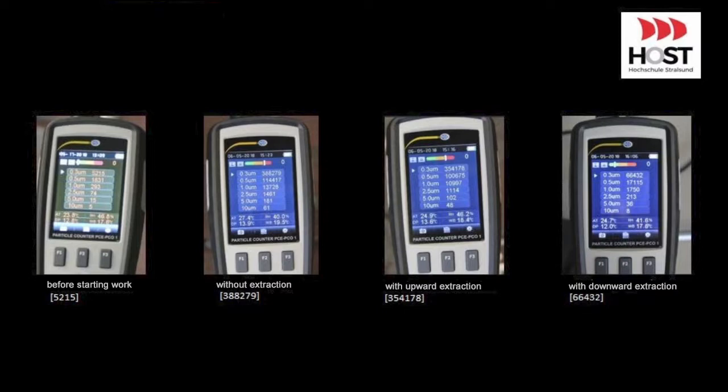Here only 66,432 particles per 1.416 liter in 30 seconds were measured, and this lies in the yellow area. But it has to be considered that the measurement is not 100% representative because the Pro cycle was set down to 1. Also, the position of the measuring device is to be optimized. First findings of working at welding stations are acquired.